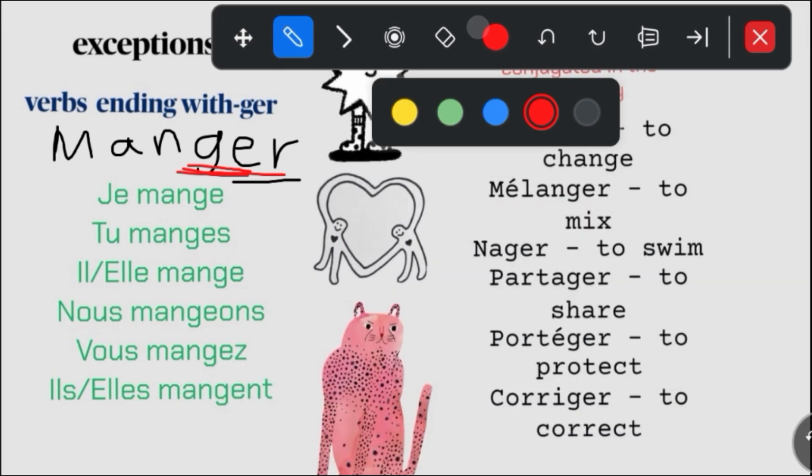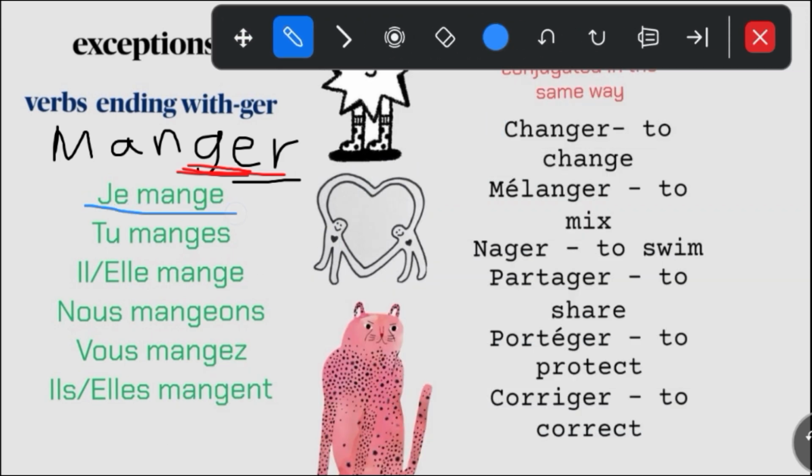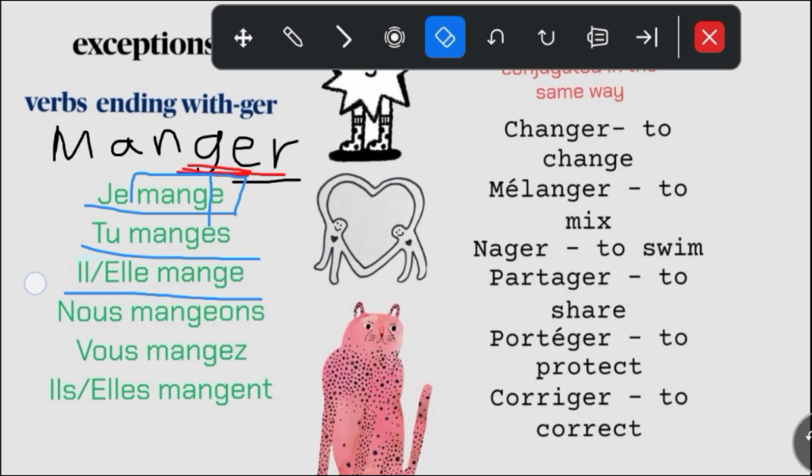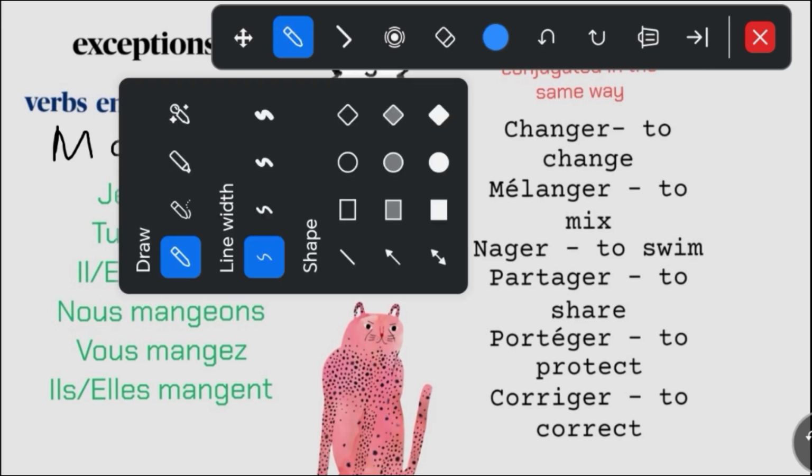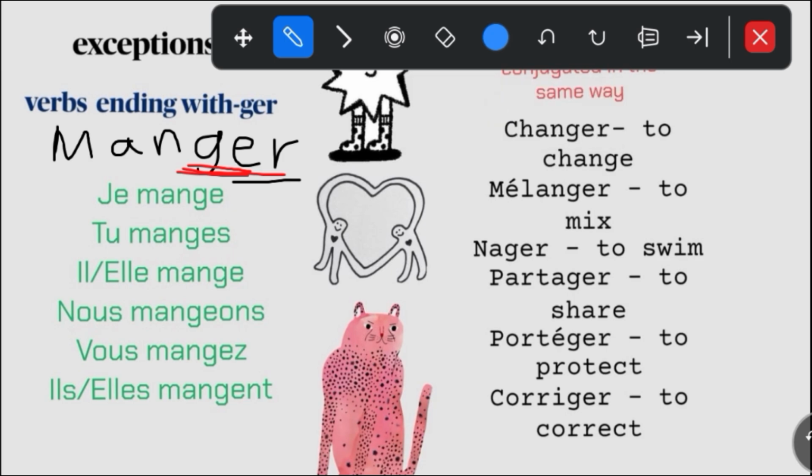So we have je mange, it's the same, the stem along with the ending. Tu manges, we have the stem along with the ending es. Il mange, we have the stem and the ending e. But if you look closer, this thing right here, nous mangeons, do you see a slight difference? We were told that we should put ONS, but if you look closer, there's also an E that has come along with the ONS. And if you're thinking why that has happened, it's to maintain the pronunciation, because if you don't have the E, it would be nous mangons. Nous mangons is wrong, so we have to put the E, so it is nous mangeons.